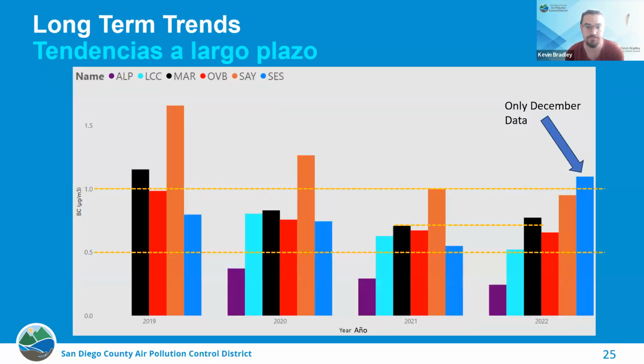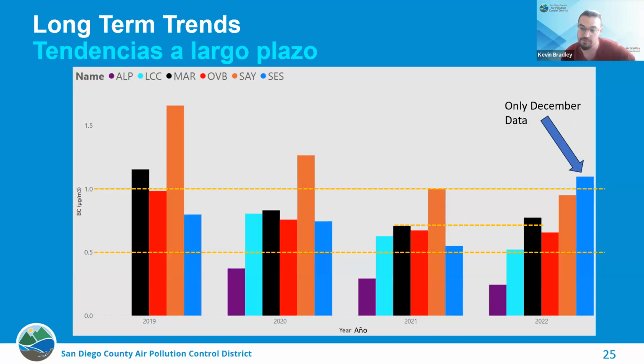Next slide, please. So the other thing that we want to look at here is our long-term trends, right? I mentioned earlier that the main thing we want to see, rather than talking about a specific number or a target that we want to get the concentration below a certain point, really we just want to see this type of pollution go down and down and down over time as we're implementing more and more strategies from the SERP, the emission reduction program. So off the bat here, you can kind of see that we do have a general downward trend. Obviously, there's a glaring exception.